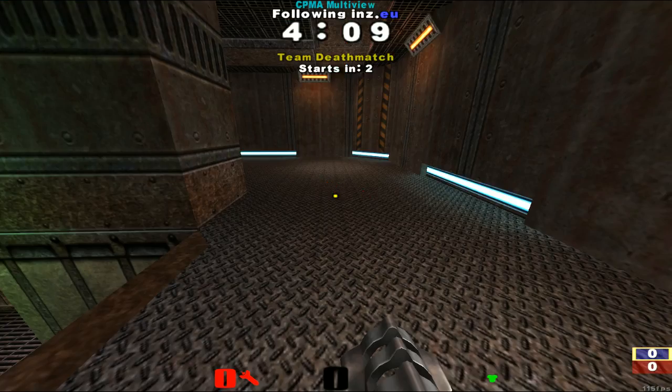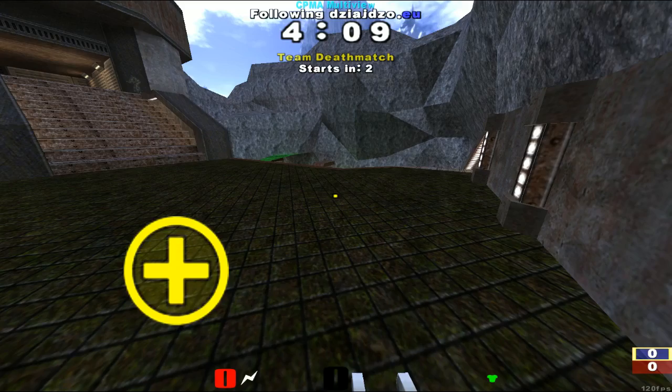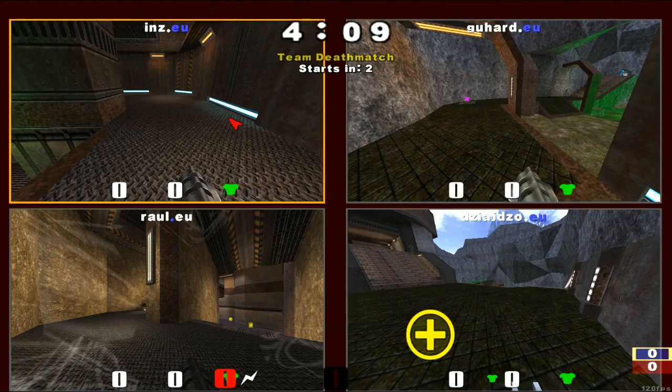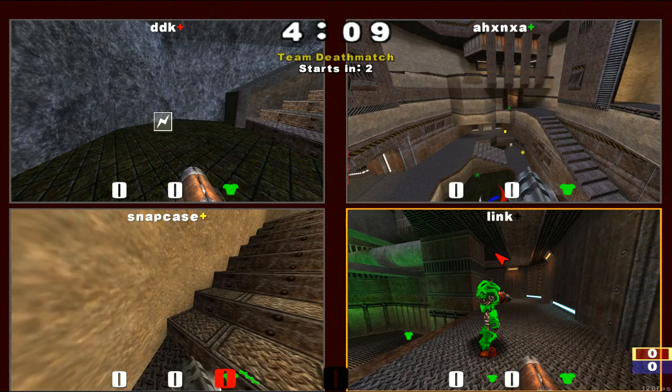And so yeah, this is a game between, I don't even know when this game was played. I think this game was played around 2009. It's a game between Plus, with a lineup of DDK, ahxnxa, Snapcase and Link. I guess Fluff was not here for this game. And I guess this was probably the later years of Plus.